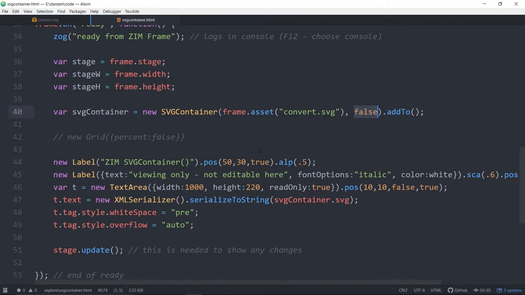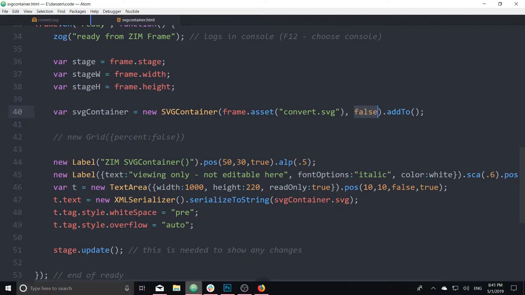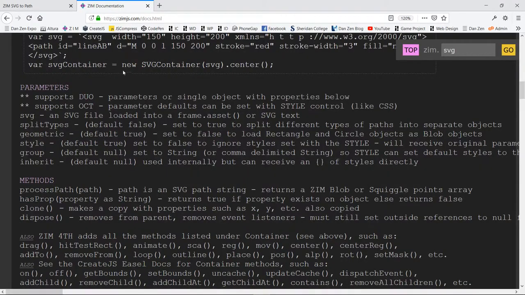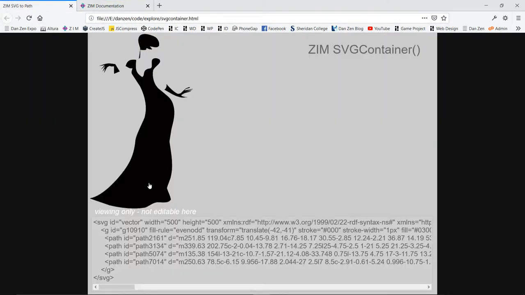Hey, that's one good thing about doing these doc presentations, is on occasion we find a little typo. Yeah, these things happen. You can be there with us during the discovery phase. Oh, it's amazing. So false, we're not splitting that up into different things, and therefore the whole lady is showing.